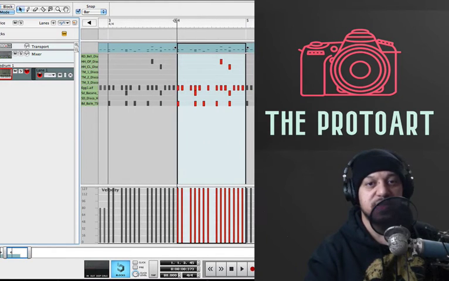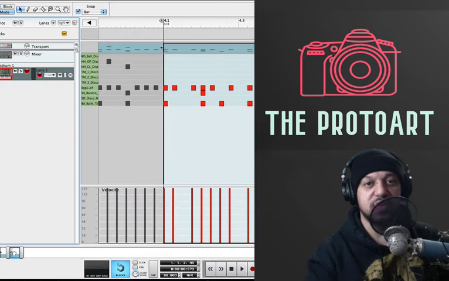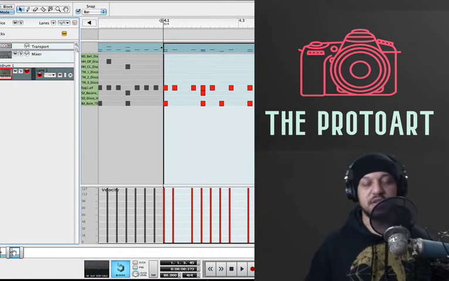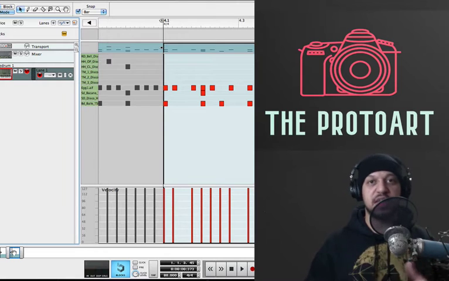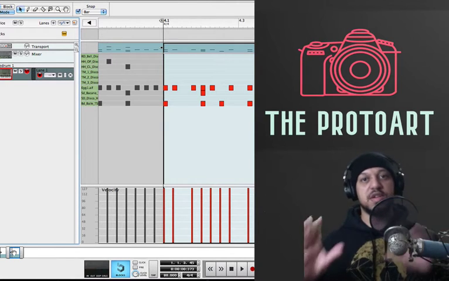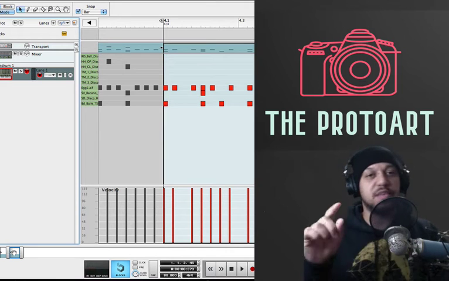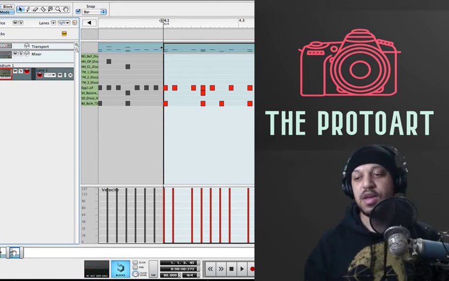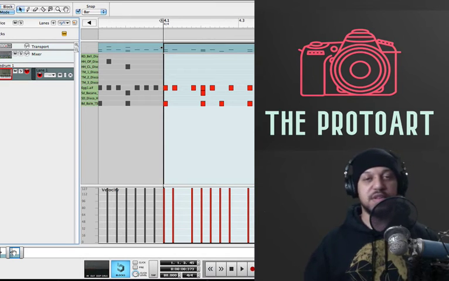So Reason works with MIDI. It's basically digital instruments. There's no physical sound. It's not like you played a guitar actually and recorded the sound. It's the computer interpolating what key you're pressing, and associating that with a note. But I can program MIDI to be anything. It could be a voice, could be an instrument, could be a weird sound effect.